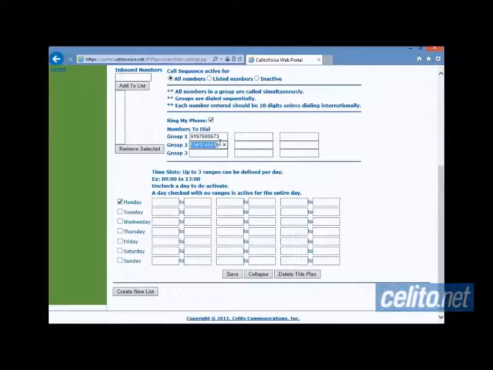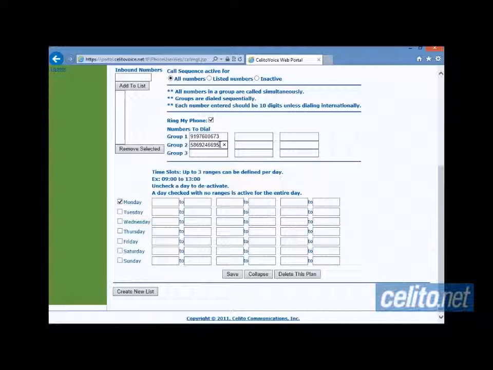By entering a number vertically under the first number in group 2, you are able to sequentially ring these phone numbers. For instance, if you have a call come into your office phone and you are not available to pick it up, it will then ring the first number in group 1. Should you not answer, it will then ring the second number in group 2. If you do pick up the group 1 phone number, it will never ring the group 2 option.